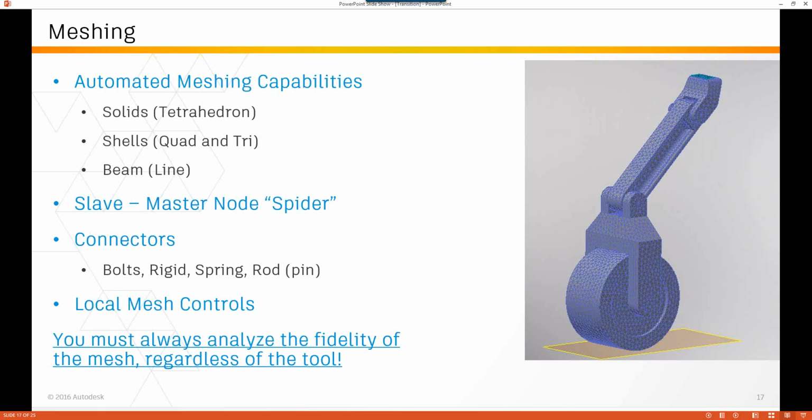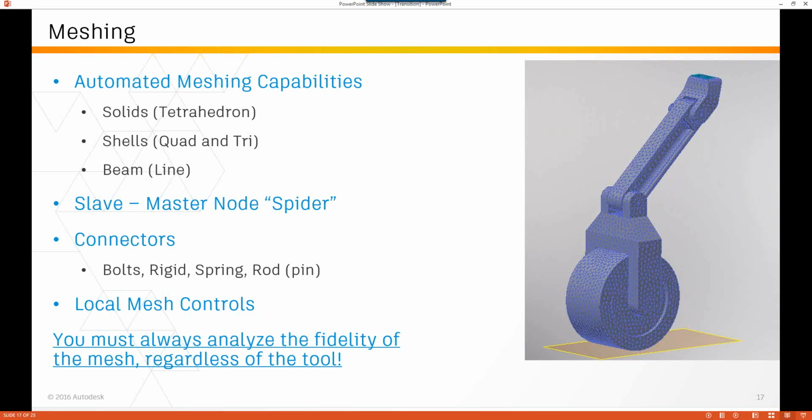I think one of the advanced capabilities of the Nastran tool itself is the slave master node. And you may often hear this referred to as a spider web, where we're controlling a master node and it's dictating its actions over to the slave so that we can get that specific type of behavior.